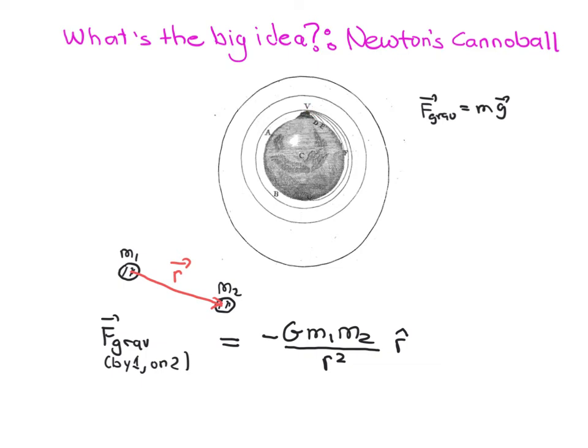One is the distance to the center of the Earth, r, is going to change. As you get closer to the Earth, the magnitude of this force is going to change. But not only that, the direction of the force is going to change. The direction of the force is always going to point towards the center of the Earth. So as you go further and further, the direction of the force is going to become more and more different from what it was originally. And so the trajectories that you get here are certainly not going to be parabolas. They turn out, as Newton was able to show, to be ellipses.